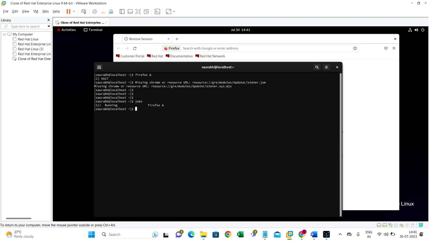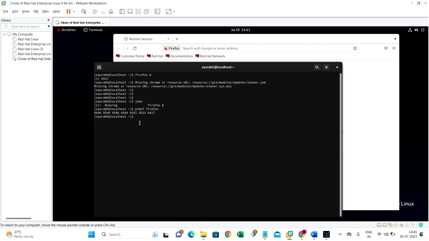Now we can check the output of jobs. I want to check the threads for Firefox, so I can give one parameter with the ps command. First of all, I have to check the PID of Firefox.